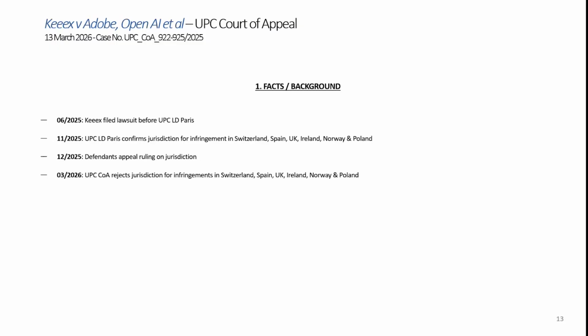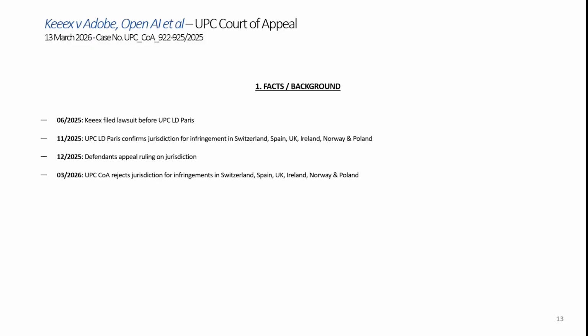And this is exactly the element of the long-arm jurisdiction we have discussed before. So here, the part of the proceedings was remedies, damages for infringement of the patent, of the national designations of the patents outside of UPC territory. The parties, the defendants, all contested the jurisdiction of the court. So we had first the court to decide whether it has jurisdiction or not, and the local division in Paris did that in November 2025, confirming jurisdiction also for the non-UPC countries.